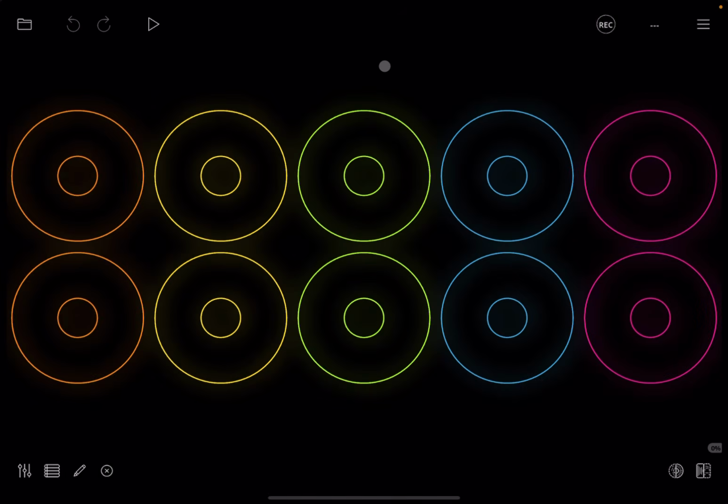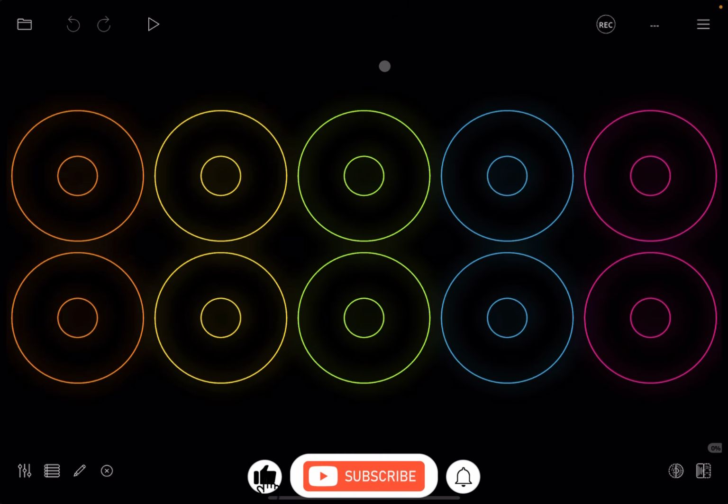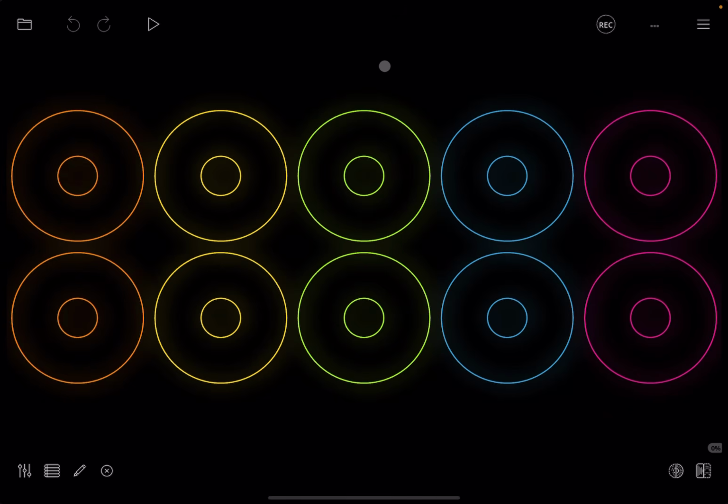Welcome back to the Sound for More channel and welcome back to another tutorial on Loopy Pro. Today I have the pleasure to show you how you can use a MIDI clip to actually play multiple audio clips, which can be used, for example, to play alongside different songs in a particular order or in a different order.